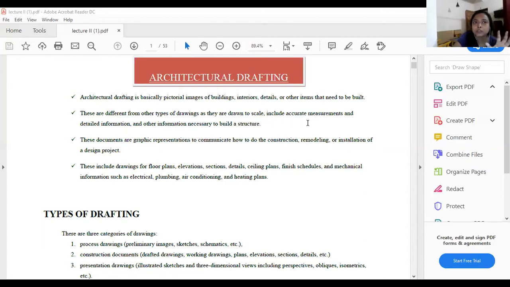So whatever drawing you are preparing, that might be of an entirely new project or might be a renovation of an existing site or interior project. So this will include your floor plans, elevations, sections, then details, ceiling plans, finish schedules and mechanical information such as electrical, plumbing, air conditioning and heating plans.